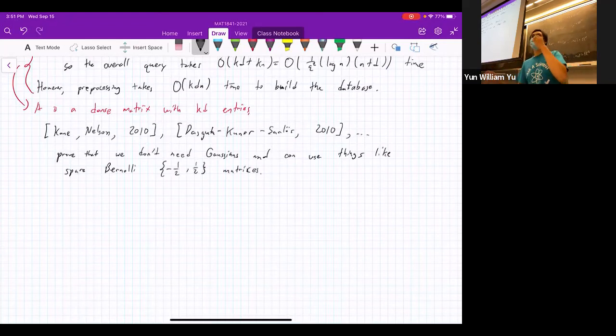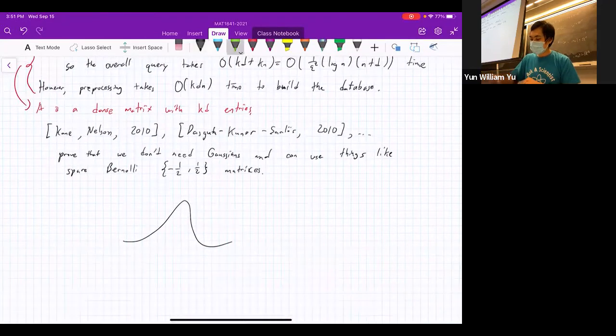So basically what we're doing instead is we're choosing a different random variable. Gaussians have a certain distribution, right? But what if instead you just chose a random variable that had a different distribution? Or even better, a random variable with a simpler one. So what are we doing here?